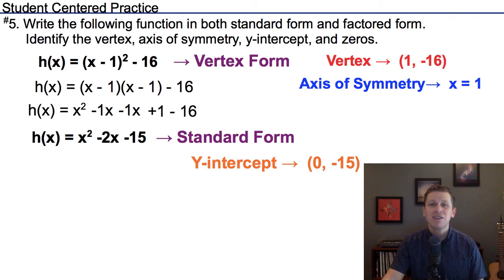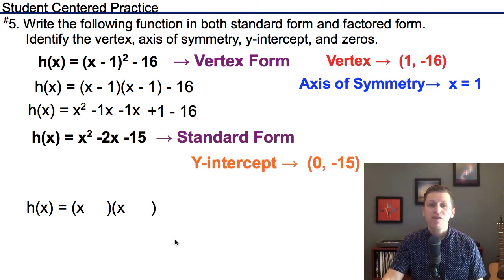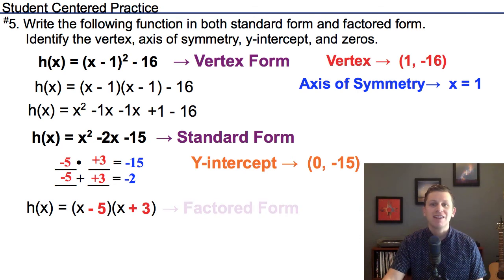Finally, let's take this from standard form and put it into factored form. Because this is a trinomial, it's going to factor to a binomial product that looks like this. All we have to do is find the two numbers that go in the blanks, and if I use trinomial factoring, those two numbers should multiply to c, which in this case is negative 15, and add to b, which is negative 2. Because we have a product that multiplies to a negative, one number needs to be negative and one number needs to be positive. Those two numbers are negative 5 and positive 3. Take those numbers and place them in the blanks, and we now have this quadratic written in factored form.